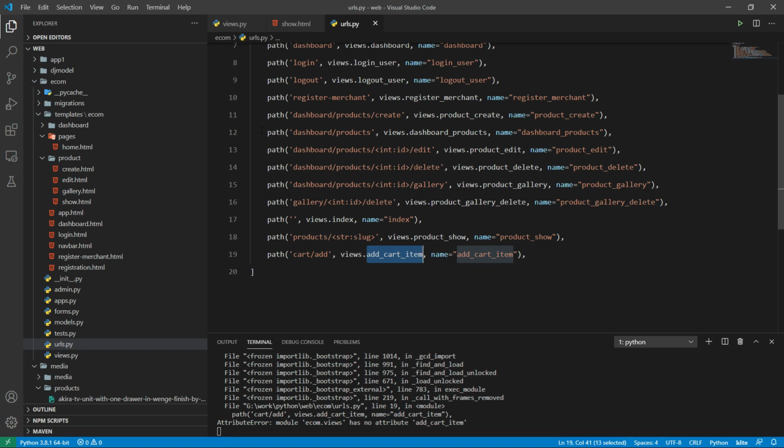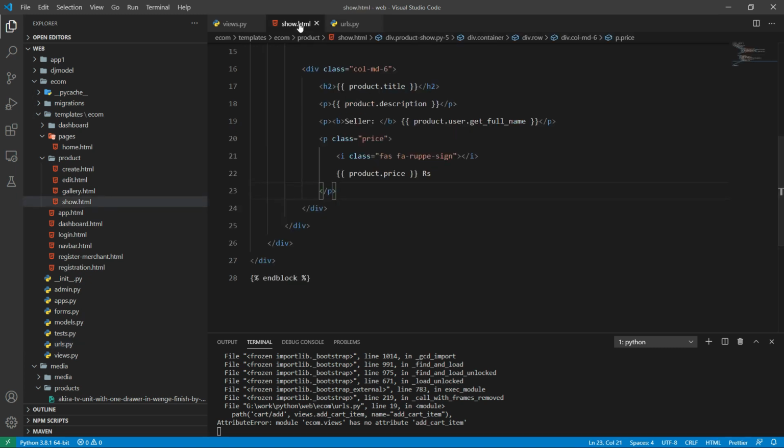Now let's save this and go to the show.html template file, which is inside the product directory, and here after this price we will add a new form here.